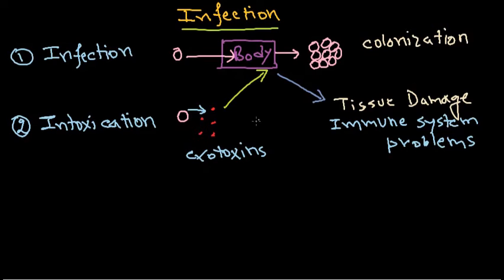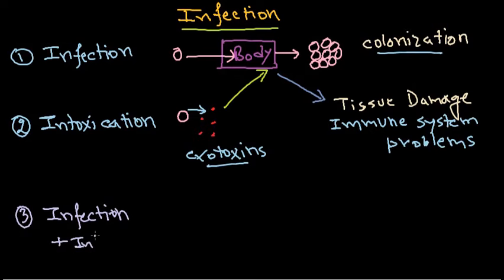Okay, and this is solely due to the presence of exotoxin. In the previous case, the infection is solely due to this colonization, right? So these are the things that you have already studied. Now the third kind of infection that it can also provide is due to the combinatory action of both infection and intoxication. So in this case we will be having infection plus intoxication all together. Both of them will act at the same time inside the host.